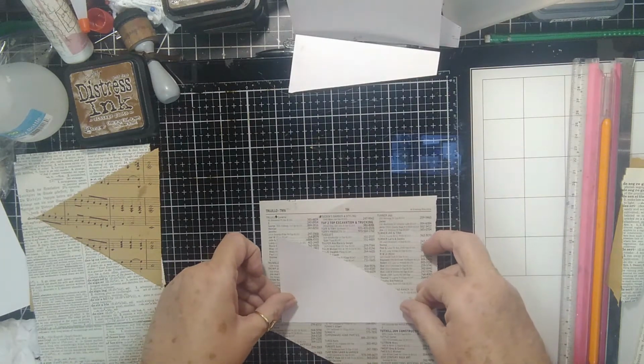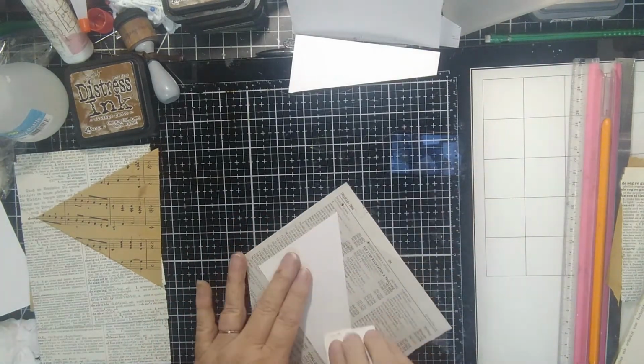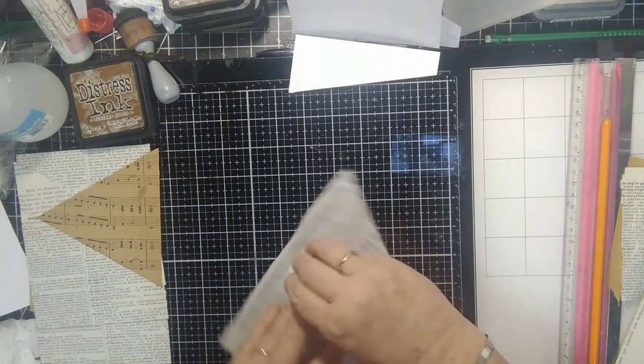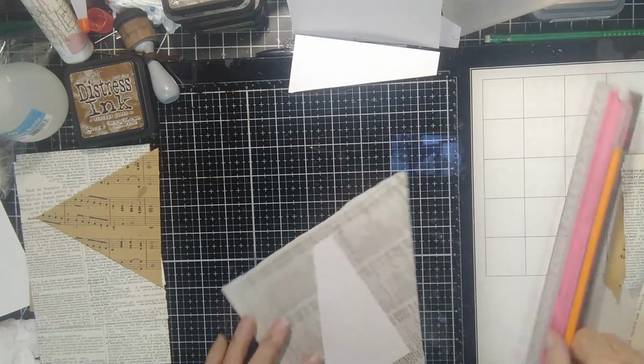Okay, so we'll center that right in there. We'll burnish it down just a little bit. And we'll tear this one.